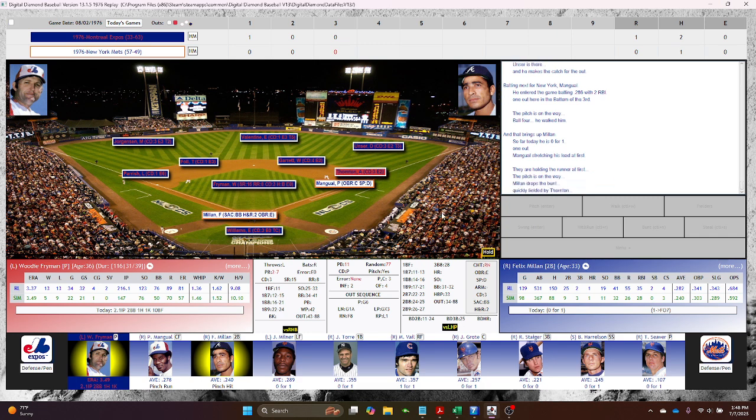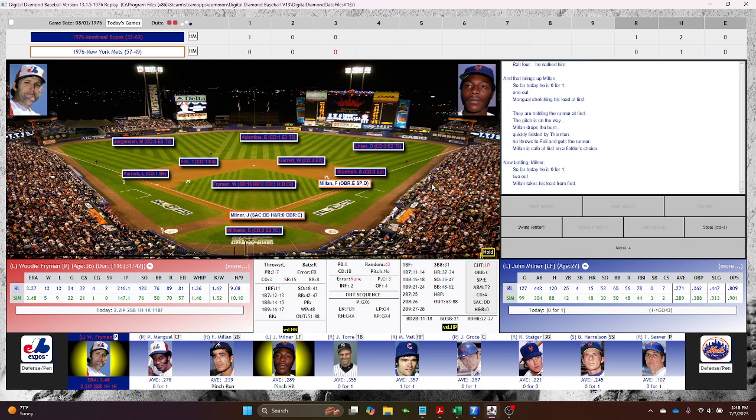Millan is erased. So nice play by Thornton. Not a good bunt by Millan. And that's 2 outs. And now John Milner coming to bat. Going on bases there. So the pitch is going to be off of Fryman's card. 87. That's going to be a ground ball to second. Garrett will fire to Thornton. The Mets are retired in the third, so we're heading to the fourth.